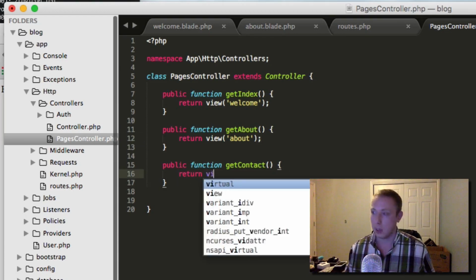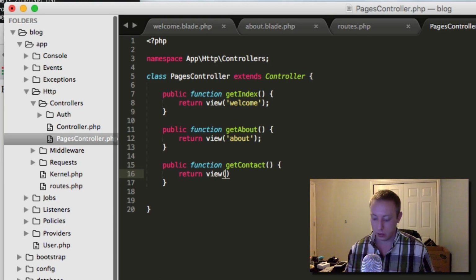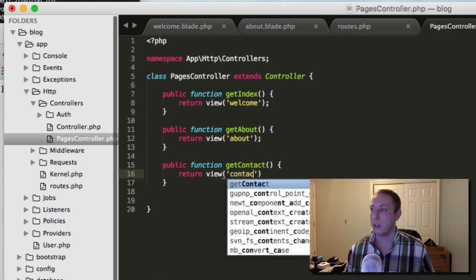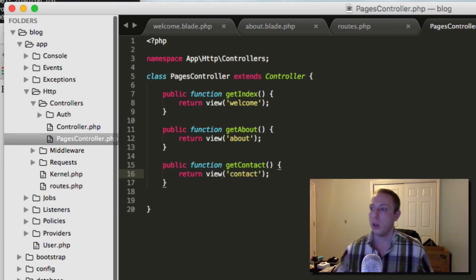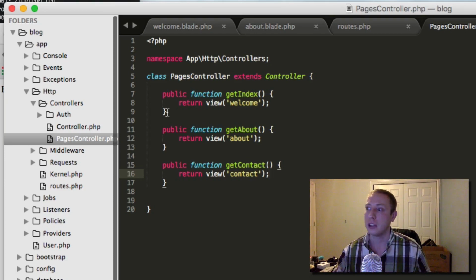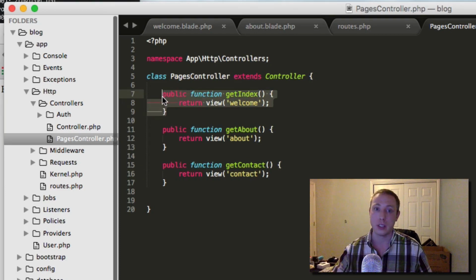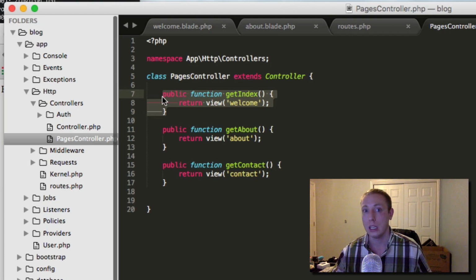The other nice thing is, because we'll have multiple controllers, all these controllers will be more organized. We know the pages controller will contain all the pages. Soon we'll have a posts controller, so anything related to posts is in the posts controller. We might have a comments controller, so anything related to comments is in the comments controller. So it helps keep things organized. And within the controller, there are different actions where we know everything for that page, the logic is here, and so forth. It's really clean and organized, and that's the most important thing.